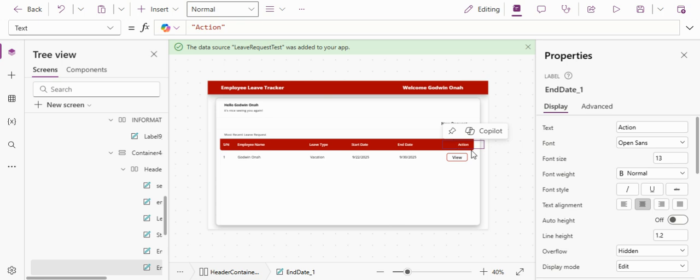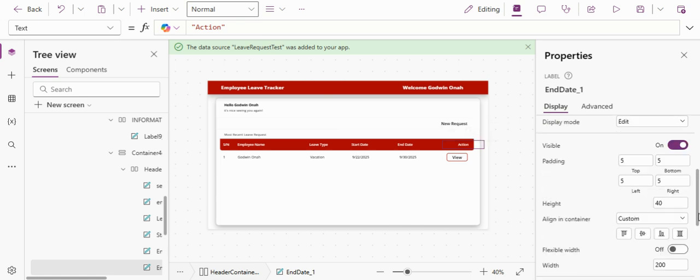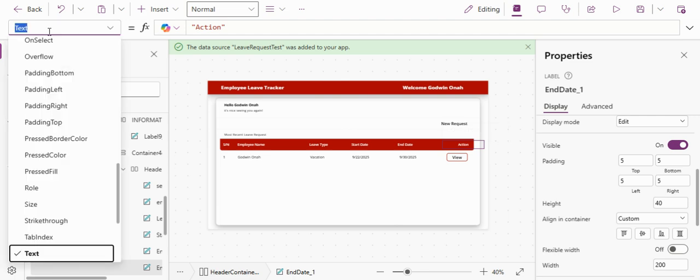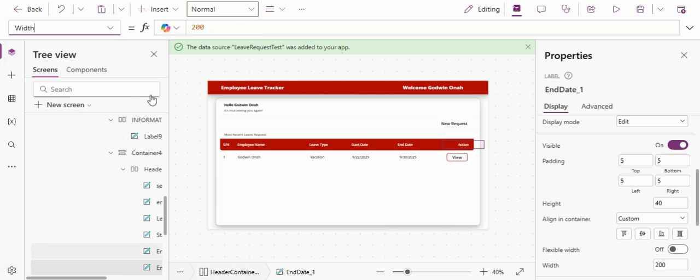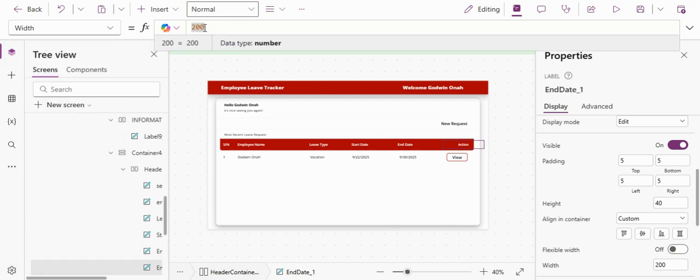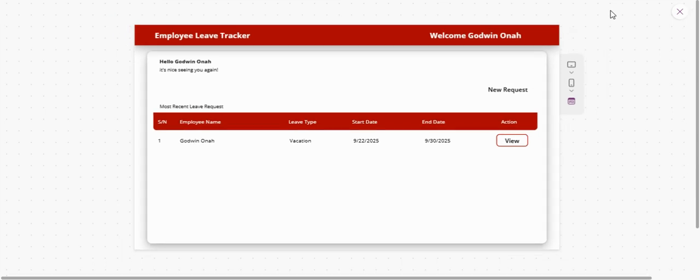So I want to reduce this text. Let's check the padding or the width. Let's check the width of this one. The width is 200. Let's make it 100. Alright, I think it's better. So this is what we have.